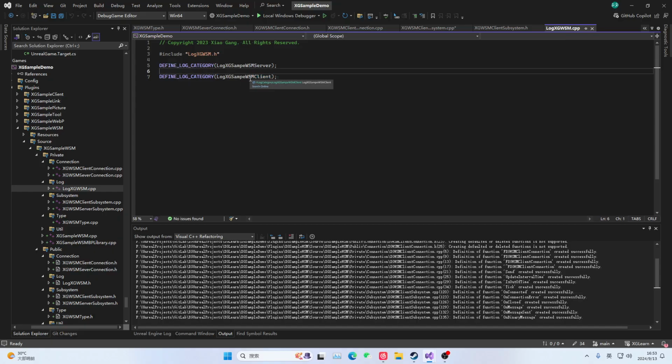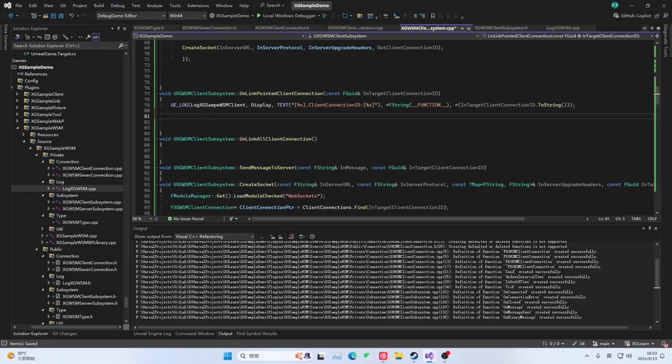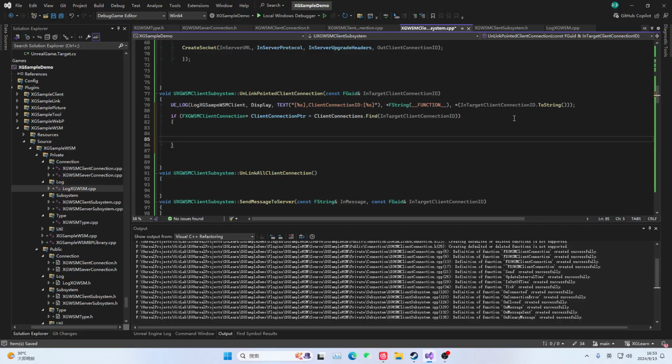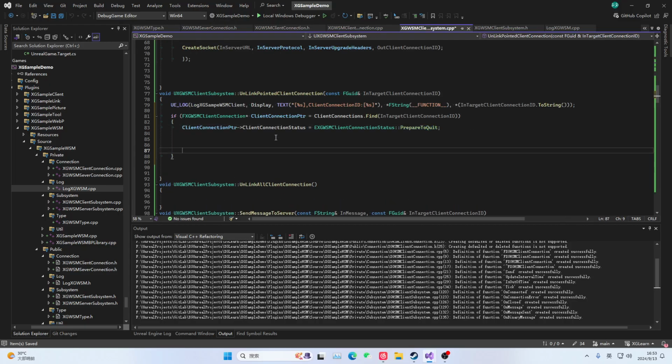Okay, let's also improve these few methods accordingly here. The server specified by this link of ours is already done. So how do we close this specific link? This corresponds to how we close it. Actually, it's quite simple. First, we need to print a log. This task is about closing this information. So how do we close it? First, we definitely need to find something. If we can't find it, then what are we closing? After finding it, we set this link to the pre-exit state.